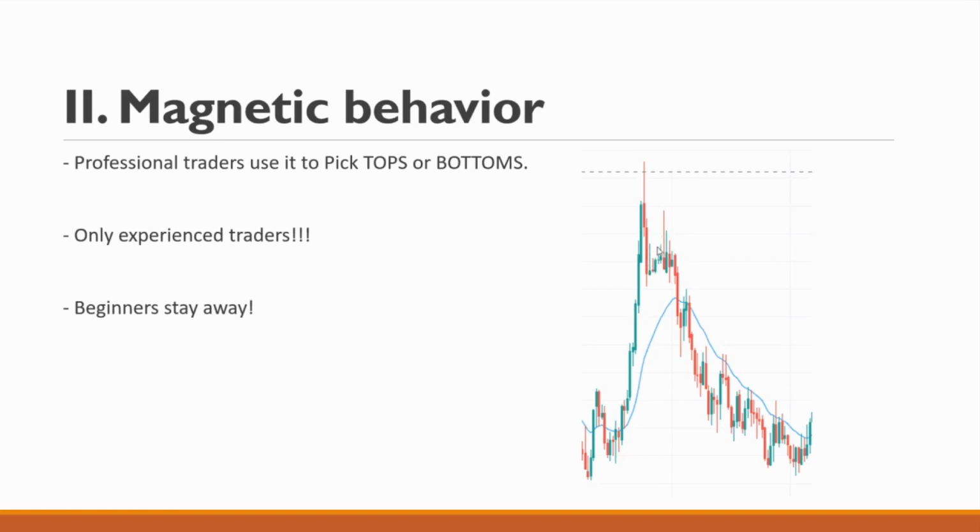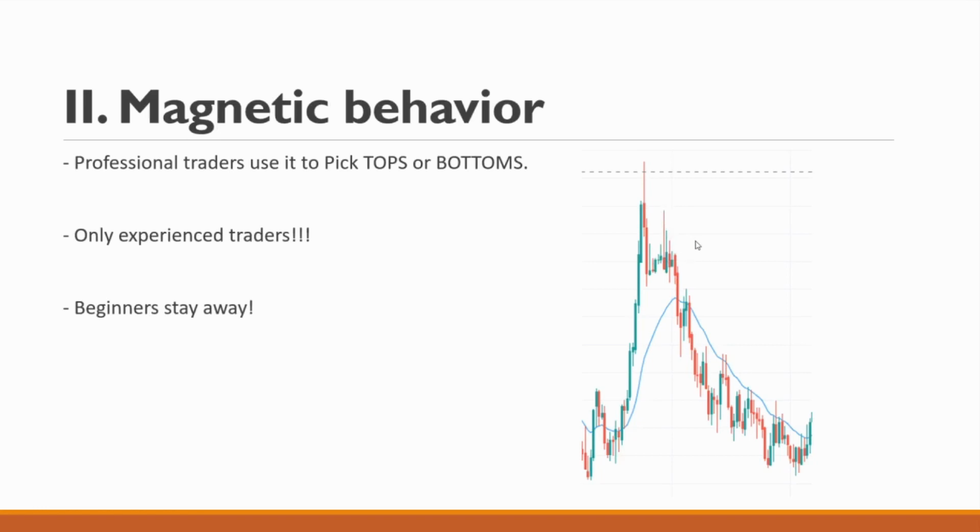This is much higher probability setups. You won't get as big of a move, but if you're a beginner trader, you don't want to pick tops or bottoms. You want to wait for more higher probability setups, and this is lower highs or lower lows, or higher lows in case you're buying.